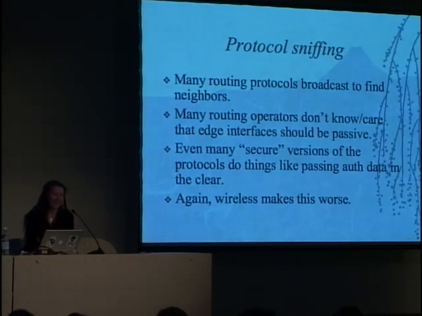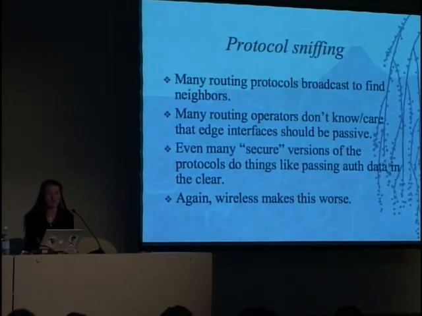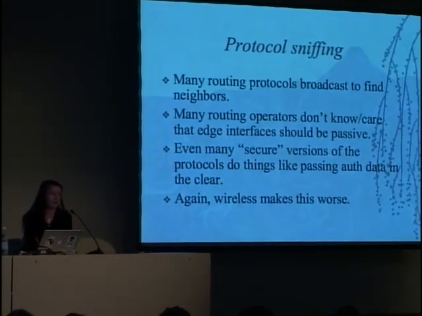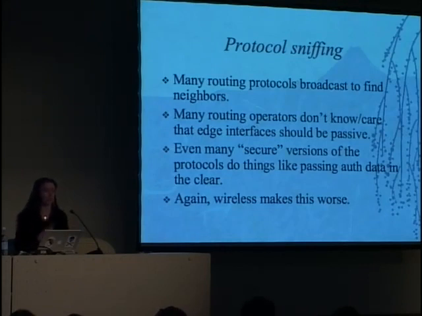So, yeah, you wouldn't expect wireless to be successful, but a lot of people are now placing it in important points, and they don't realize that when you have a routing protocol running, you should set it to passive on the interfaces that are just facing the edge network, so it's not speaking routing protocol out that interface. Because if it is, it's advertising not only what routing protocol you're using and what version of it, but a lot of the time, if there is any sort of authentication, it's clear text right in the packet. So I can read it and go, oh yeah, sure, I'm gonna join the Minerva network too. And it works.